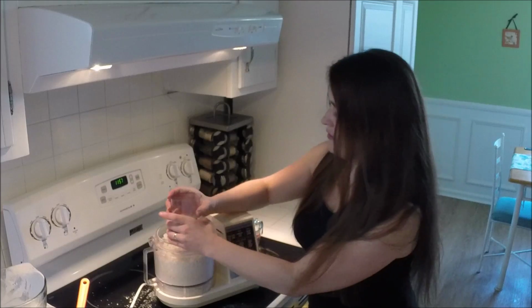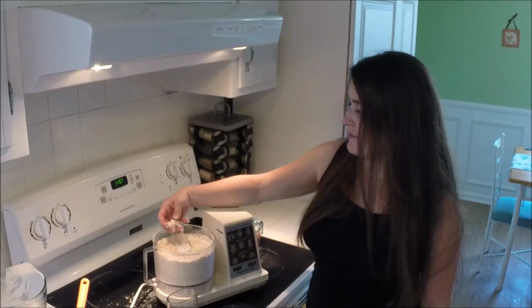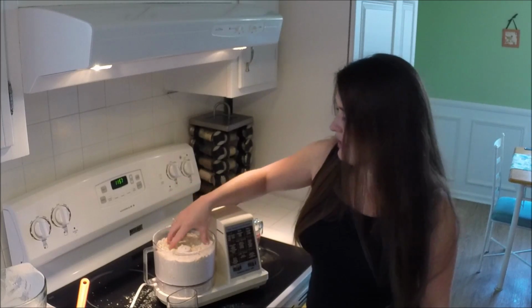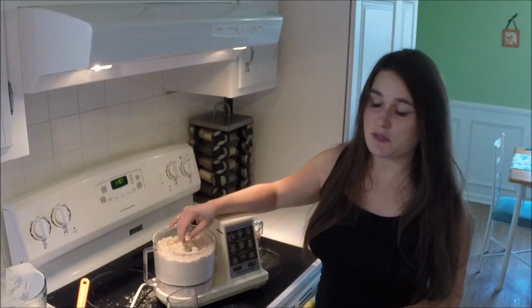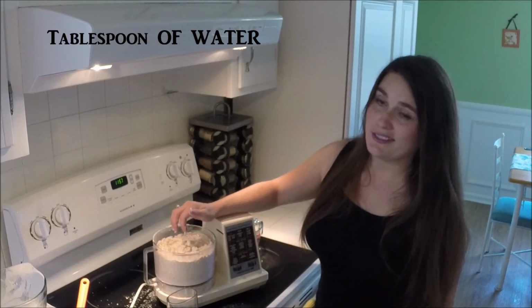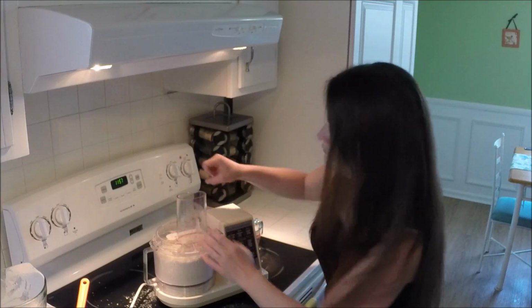What you're looking for is a texture that looks like pea-sized pieces of butter in there. That's awesome. But you also want it to be able to hold together. Right now it's not really holding on its own. So I want to take a tablespoon, drizzle that in, another one if I need to, until the texture's right, and I'll show you what that looks like when we're there.